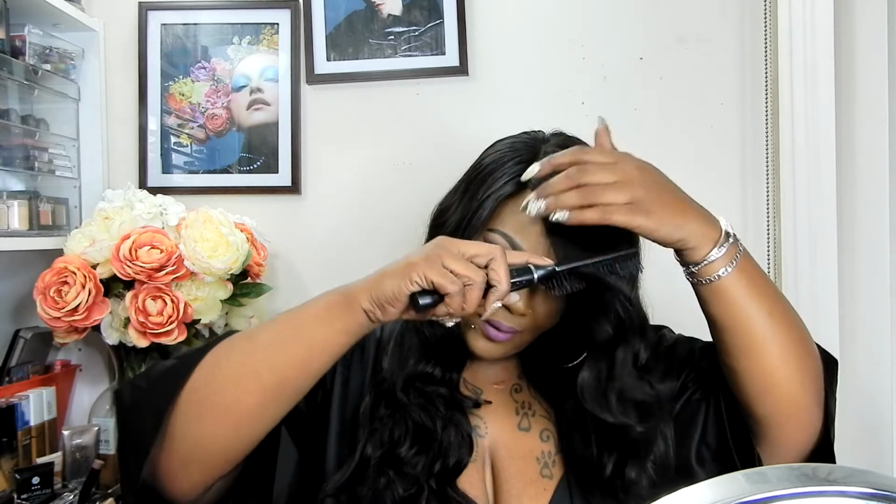But this is how I like it. This is how I like it right here. Just like this. So it curled really good. I mean, I'm talking about curl really. Look at that. My curls are falling too. But it curled really good. I didn't put anything else in it besides what I had in it yesterday. And I want this fluffed out. I want that big sexy look. But I didn't do anything else to it, so I just wanted to let y'all know that it can curl and how it looks when it's curled.